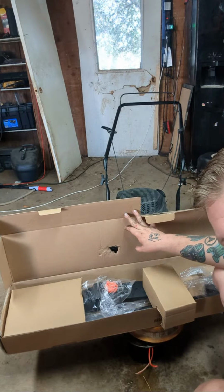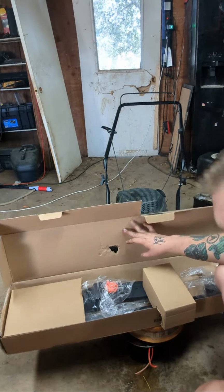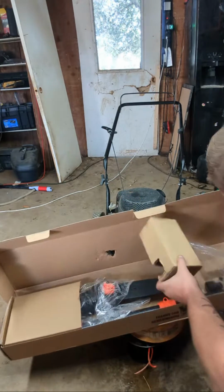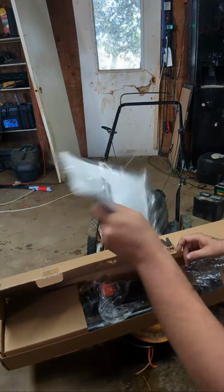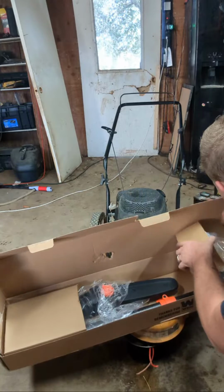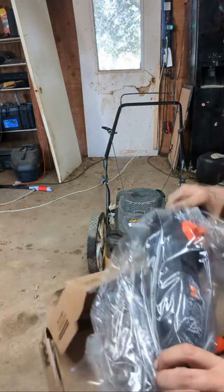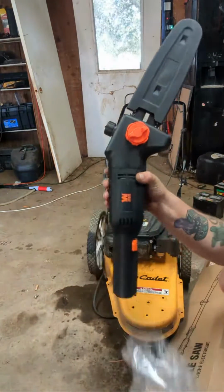Let's see. Move to the dumpster. Do that to make you replace it. Yep. Got a manual. No one ever reads those. Throw that in the bin. I might have to read it though. Oh, I got the main mechanism here. Oh, look at that. Look at that beauty.